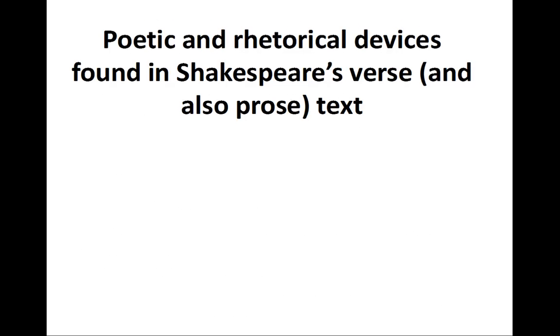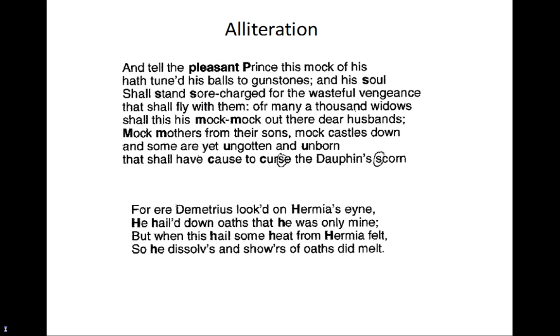All right. So now we're going to take a look at some of the poetic and rhetorical devices found in Shakespeare's verse. We'll also find a lot of this in the prose as well, but because we're looking at the most poetic of his structures, the verse text, we're going to look at a couple of things to be on the lookout for. Alliteration is something that Shakespeare uses a lot. Alliteration is using consonants, normally to start words, and using a number of them in order to give an added dramatic essence to the text. So here we'll notice the P's, the S's, and the M's in the speech.